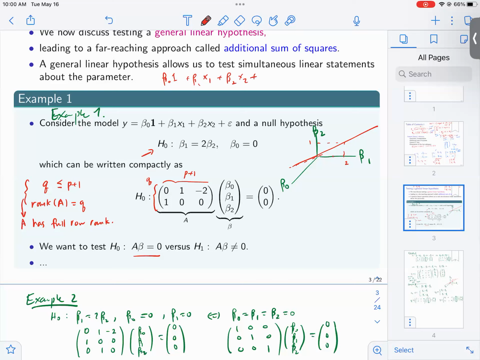Beta 2x2, beta 3x3, all the way up to beta p xp. So that one, SSE divided by degrees of freedom over SST divided by degrees of freedom, is going to test whether all of these coefficients other than the intercept are equal to 0. They call it testing for the significance of the linear relation. We'll see that that's a special kind of this type of test. You test whether all these coefficients are 0 except the intercept.